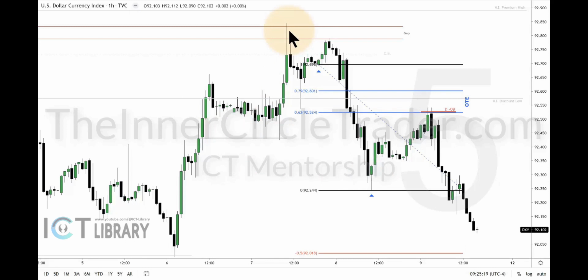The logic is understanding that we had a breaker over here that completed at a premium array. We anticipated it continuing on Thursday, and then maybe Thursday creating the high of the week as it trades up into the remaining portion of that volume imbalance premium high. But it didn't do that, and we'll come back to that in a moment.